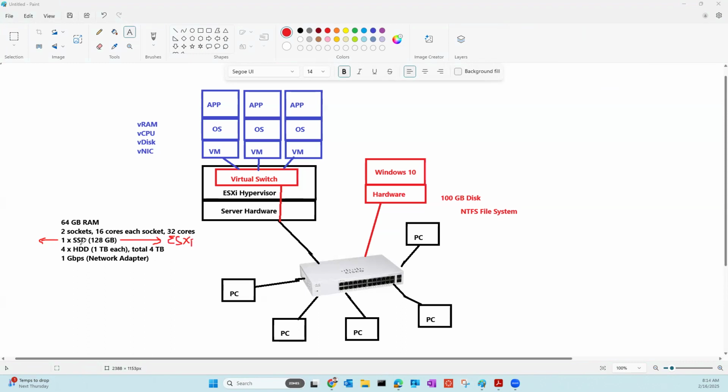When you install ESXi on the SSD, automatically it will format that in VMFS file system, right? So VMFS file system, VMFS, right?